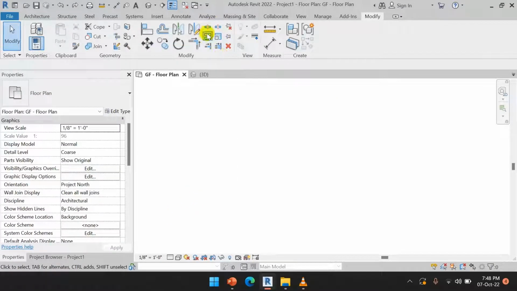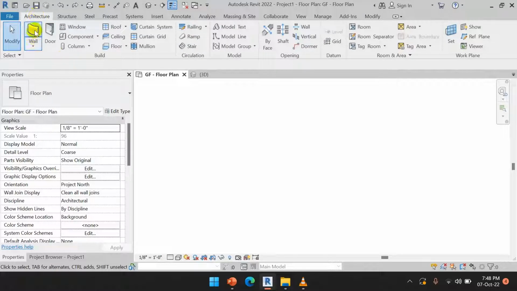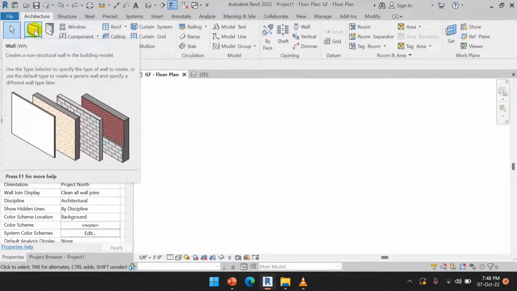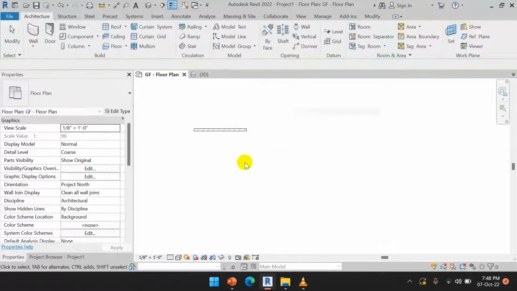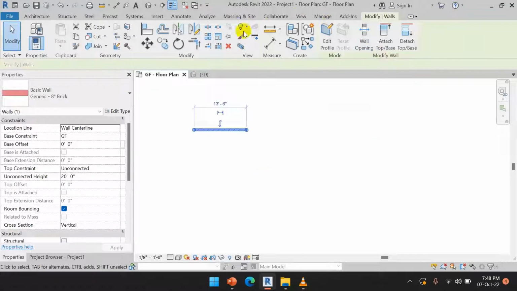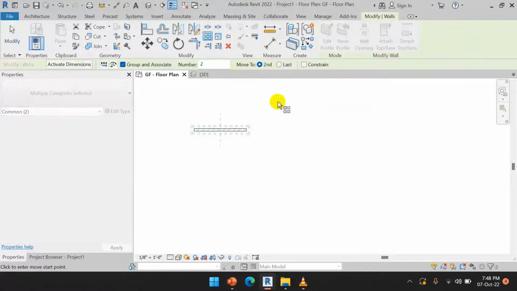Next, let us see about array. You have two options, linear array or polar array. If you select linear array, you will be asked how many numbers you are going to provide. What is the distance that you are going to give?